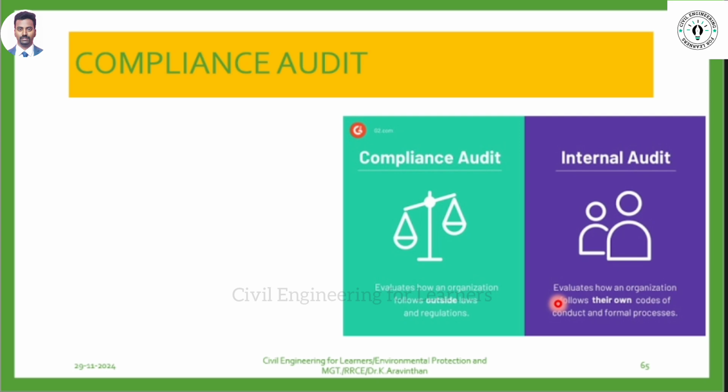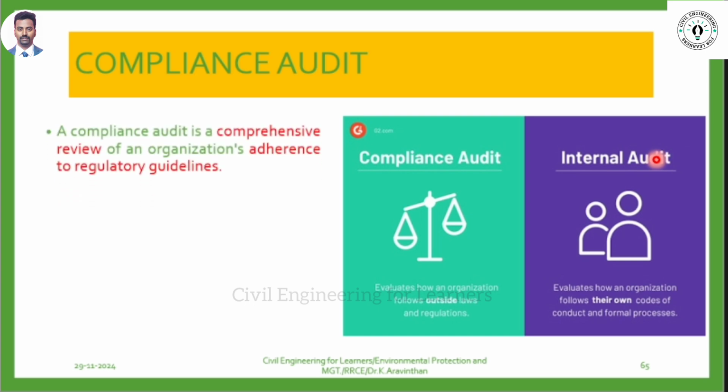Imagine in your college they conduct internals on particular dates, say for example next month 17, 18 and 19. But a different college will follow different dates. Yes or no? Even though VTU provides the rule that there should be three internal assessments, it changes for every college because their internal policy is different and they evaluate their own code of conduct. Some companies start at 8:30, some at 9 o'clock. They have their own norms. That is called internal audit. So this is the difference between compliance and internal audit.